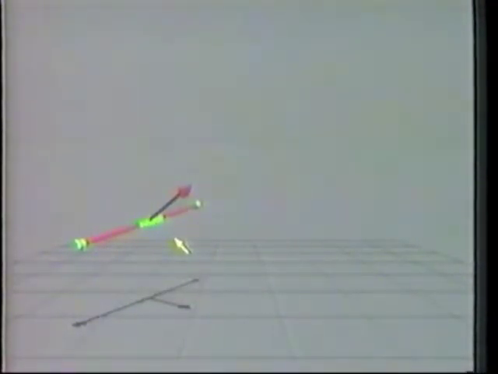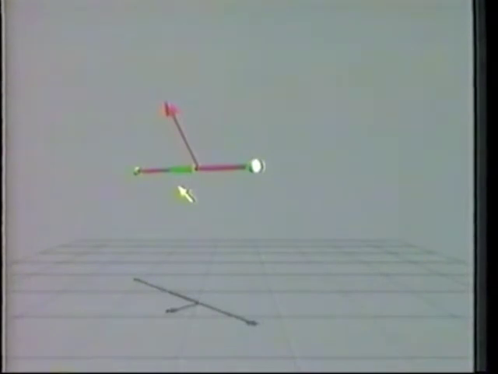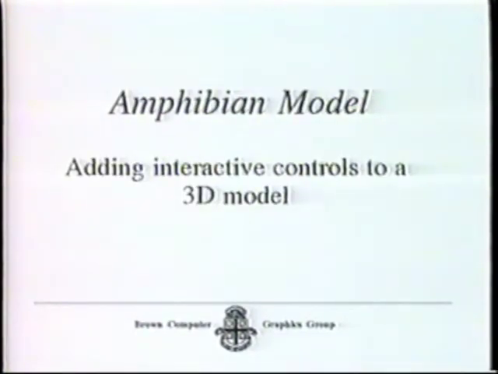We undraw the plane widget to unclutter the screen and manipulate the resulting widget. Notice that even though parts of the composite widget are not visible, their effects are still active. The constraints resulting from links propagate through connected components of the construction. In this example, the origin of the ray is constrained to translate along the length widget, just as the plane's origin was. In the following segments, we demonstrate a number of uses for this toolkit. We use it to construct application objects, 3D widgets, and a prototype interactive illustration.